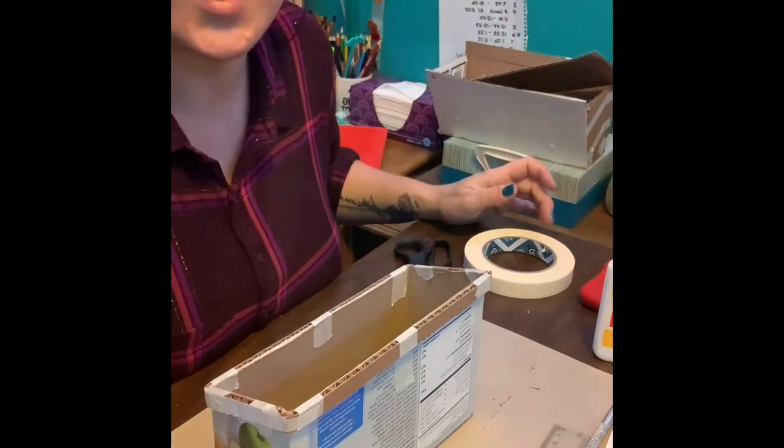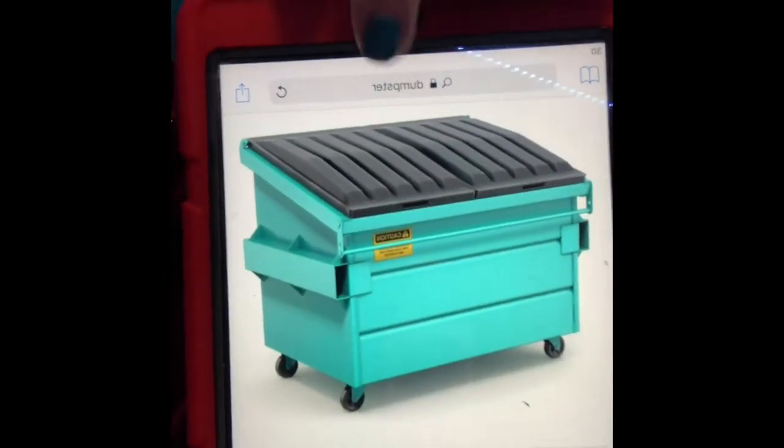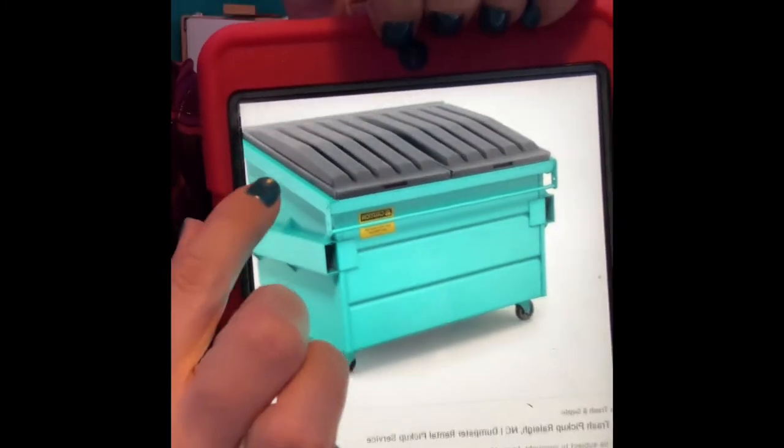And let's see what else we've got. Okay, so looking at this picture, I've got this trim that I just put on.